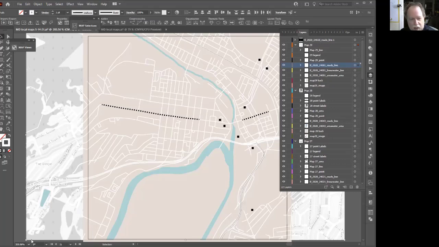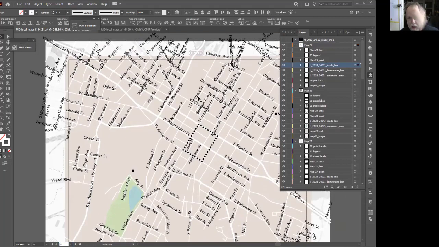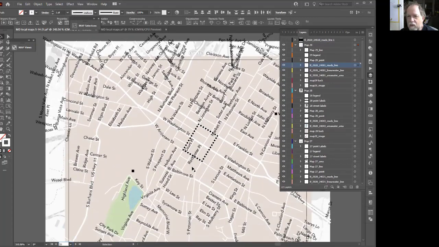And then I label using just the regular label features function rather than Label Pro. Label Pro is a lovely little tool, but actually I like to be able to make the choices about what I'm going to keep and what I'm not going to keep out of this data set. So it takes a little longer maybe, but I end up with the selection of streets that I actually want. So you can see this is in progress. I've cleaned up down here. I have not cleaned up here. And I have a map just like that. And that's how I do it.